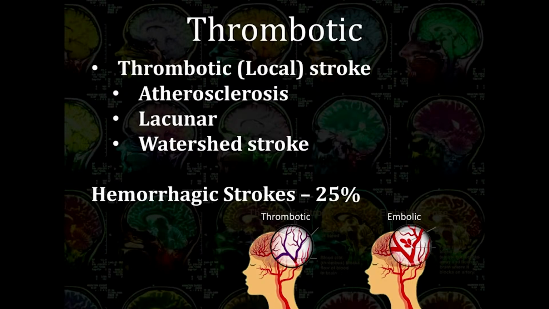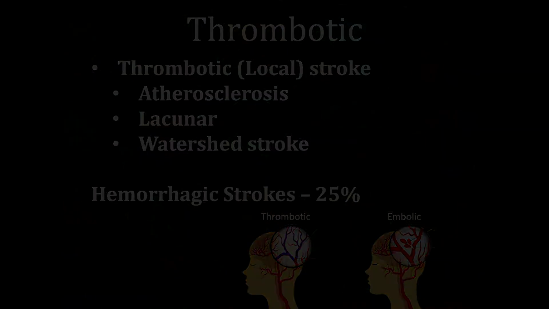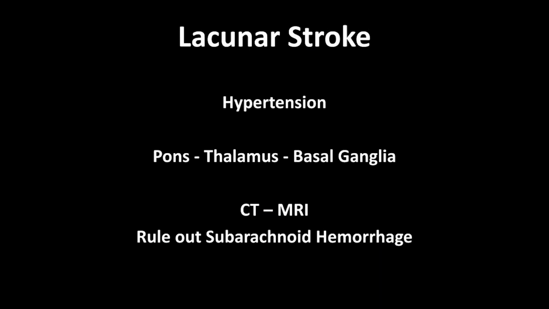They're focused on those areas inside the brain, and that's based on diseased vessels, just like we saw in the heart. But those are strokes that we deem as lacunar strokes or watershed strokes, which we're going to actually do focused assessments on here in a second. When we look at a lacunar stroke specifically, these originate based on long-standing hypertension. They affect areas of the brain, the midbrain, the thalamus, basal ganglia.